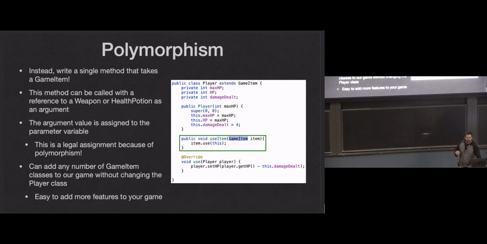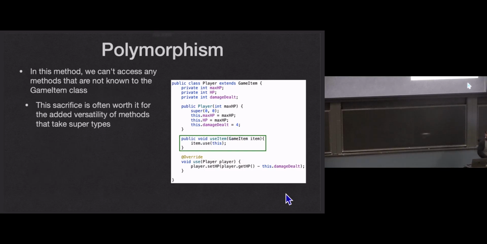If every time we're adding an item to this game, we have to jump around our code and edit all kinds of things and constantly remember, okay, where else do I have game items being used? And then risk forgetting one time. Maybe I forgot to add Molotov cocktails to my physics engine, and now my physics engine doesn't work with Molotov cocktails, and then my game's buggy and broken. I don't want to have to do that. It's way too mentally taxing. I want to set up the infrastructure, the architecture, in a way that's very easy to add that new game item. So now the payoff's worth it. Yes, in this method, I can only access methods known to the game item class, but it's worth it to only have to write one method for any game item ever.